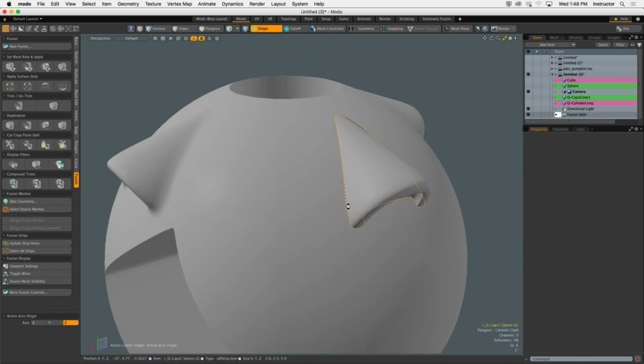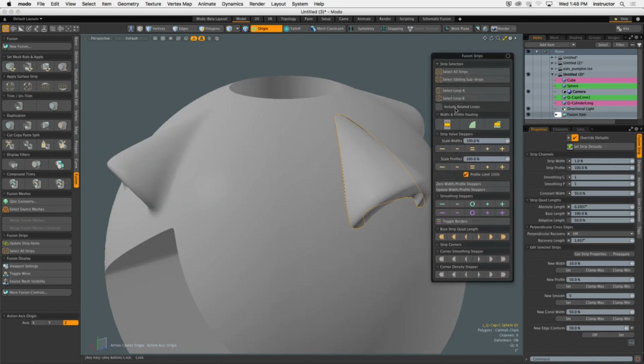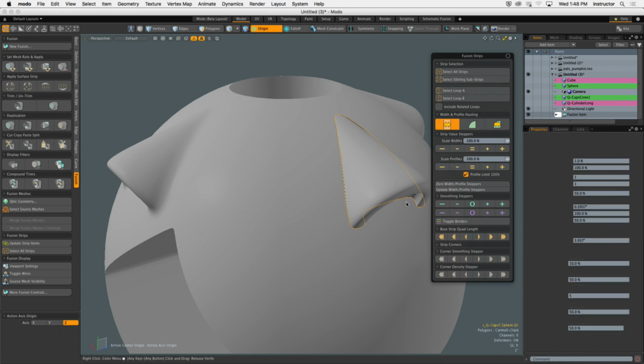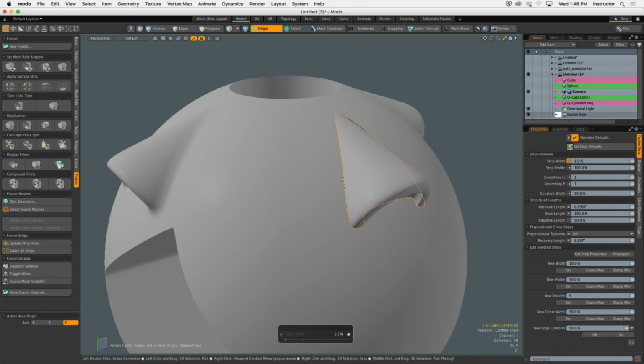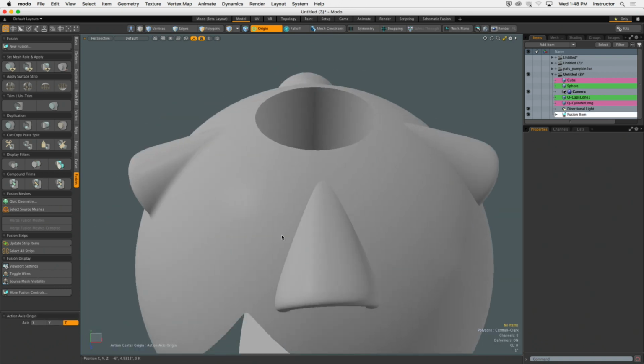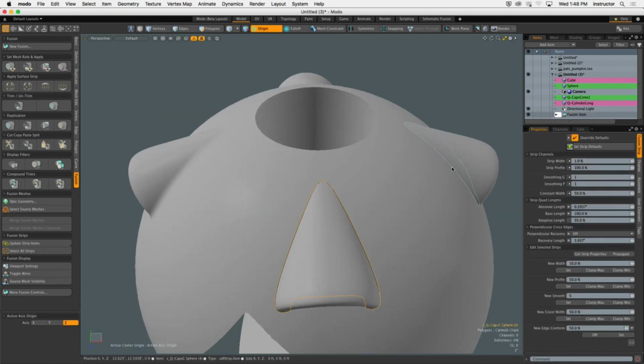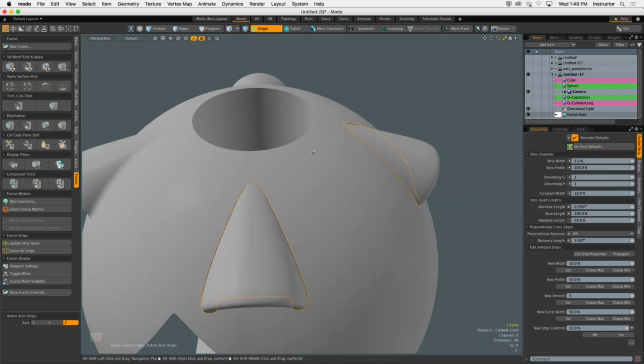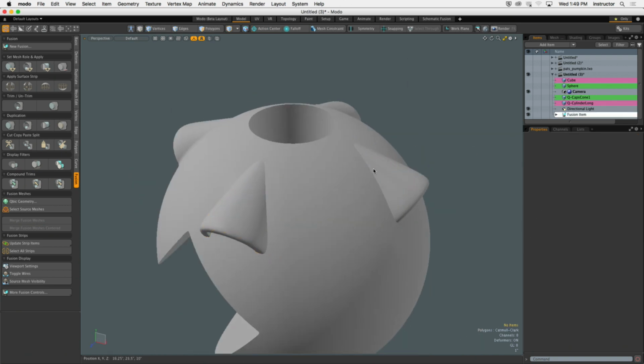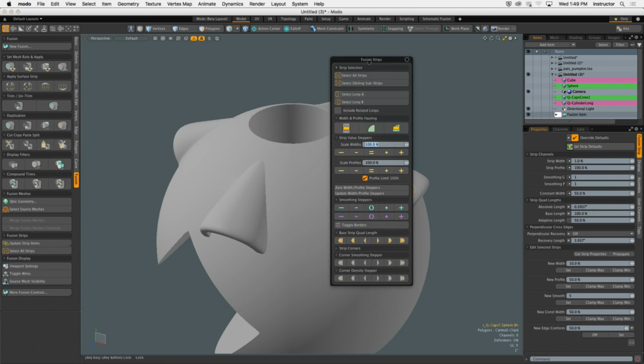Let's do it again. Select the boundary, the strip. This is the width property. I can left click and drag on the word, and I can soften. You can actually do multiples at the exact same time. So if you want that one and that one to have the exact same, I clicked off it on accident.